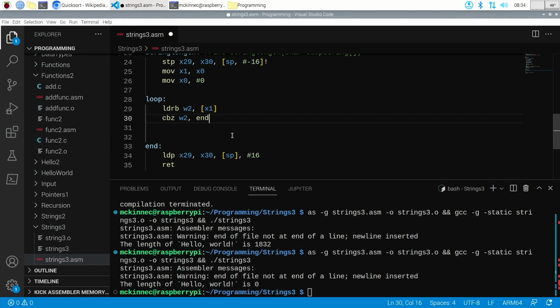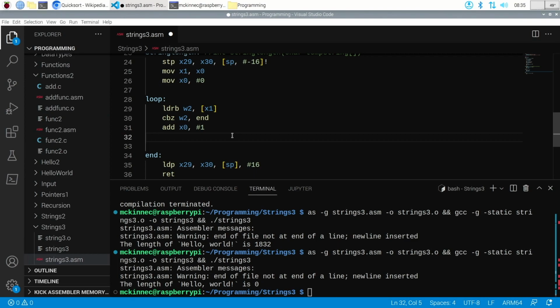In this case, we want to compare and branch if it's 0. Okay, good? So if the thing we just hit is the null terminator, we're finished. Go to here and we're done. Otherwise, what do we do if we have not hit the null terminator? Well, what do I need to do to my counter? I need to add 1 to it, right? So let's add, where did I put my counter? I put it in X0, and I need to add 1 to that, right? So that's counter plus plus in C.